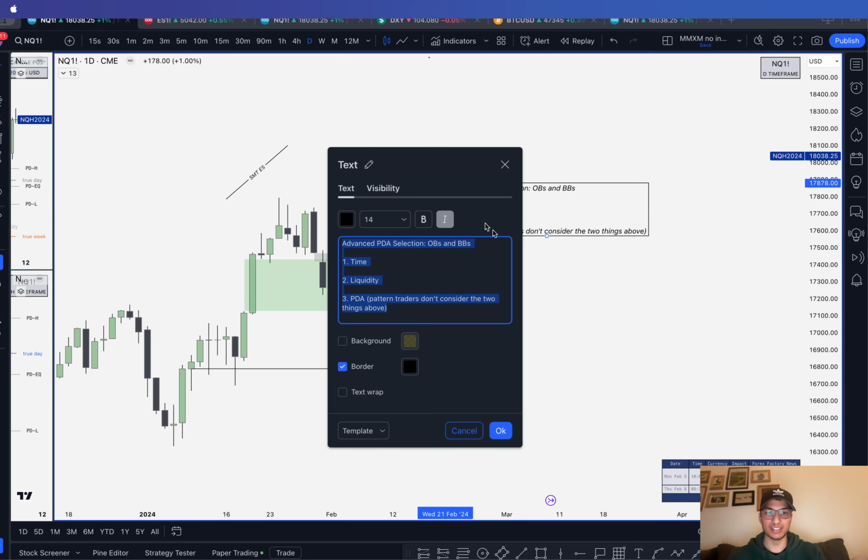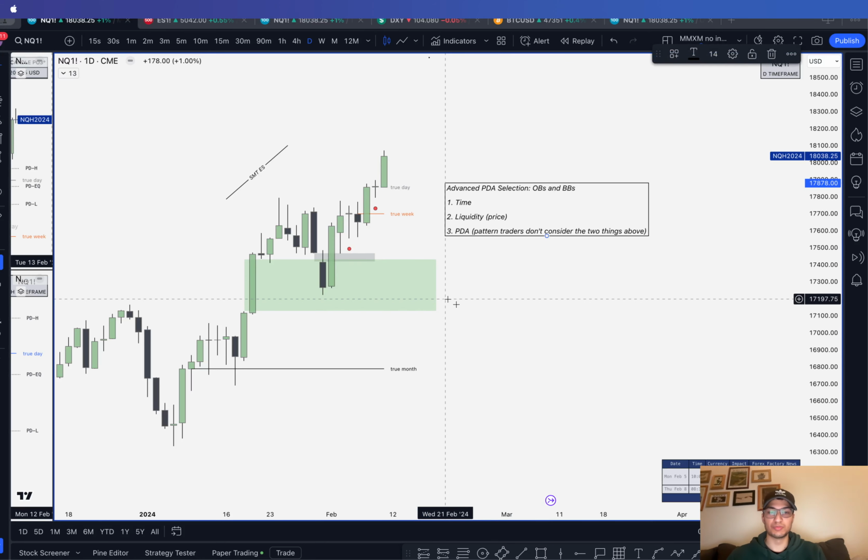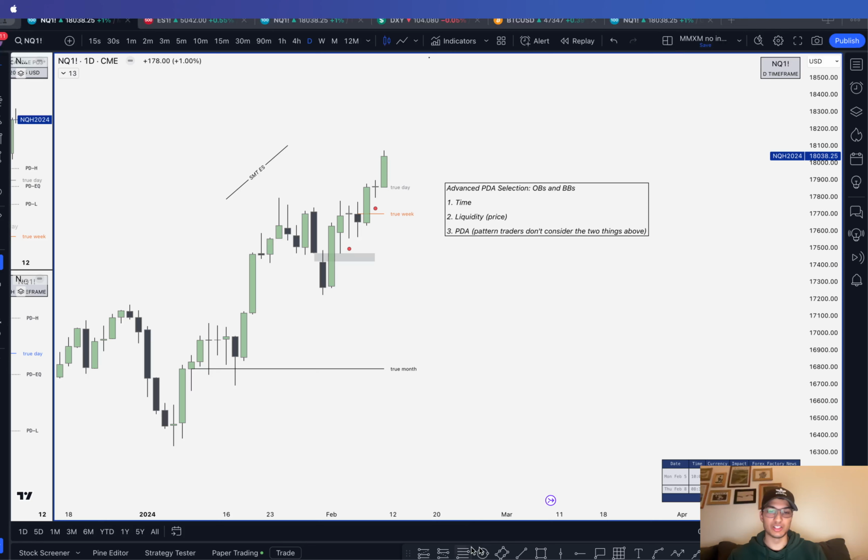When I say time and liquidity, that's the same thing as me saying time and price. Okay? Liquidity is just candles, right? Highs and lows, price. But you're failing to consider the internal dynamics of price delivery. You're simply looking at a pattern in the market, which is asinine. We don't do that. We don't trade patterns. We trade context. Maybe that's why it fails. What else? What other concept here I'm going to draw out could maybe be why it fails?